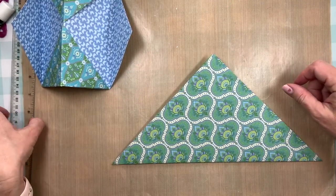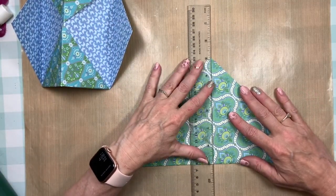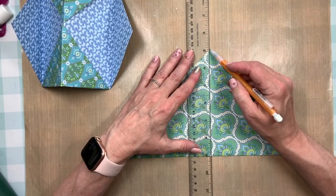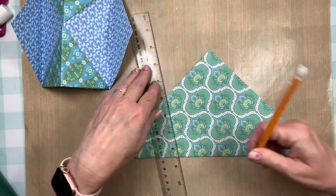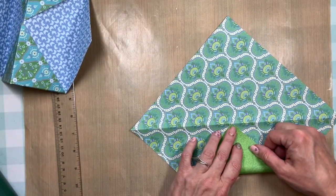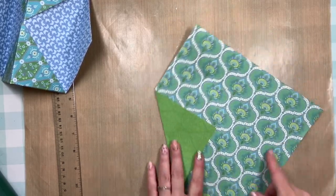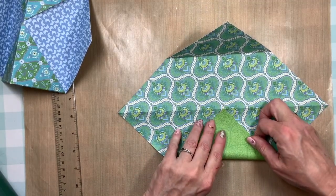we're going to find the center again. Find it my way. I'll line this up. I'm going to line it up on the number 9. It doesn't really matter what number you line it up on. I'm just lining it up on 9. Pencil line there. Bring this around. Bring that back up. Bring this around.